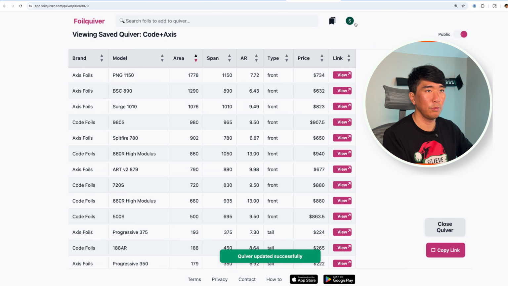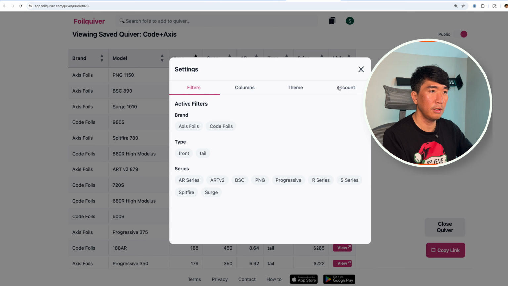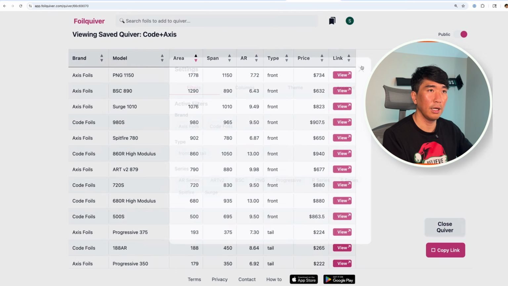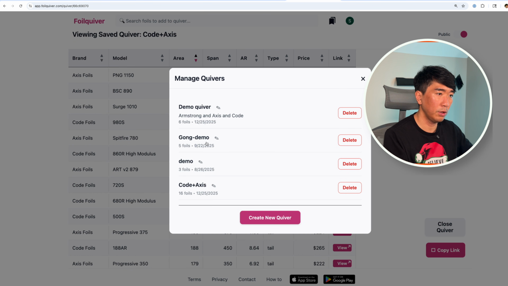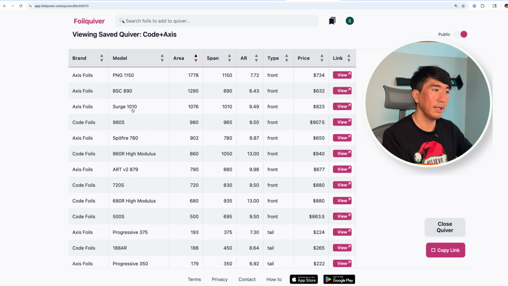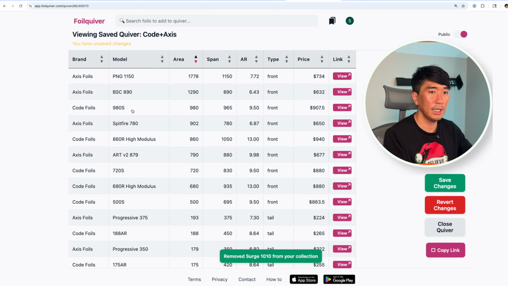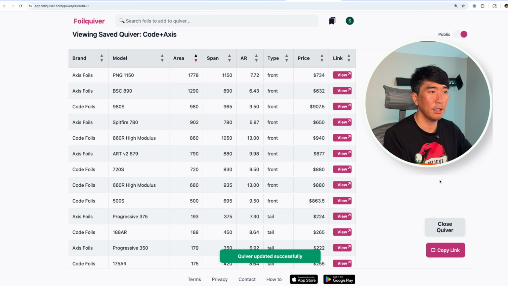Then yeah, now when I come back to my saved quiver, it is going to load this quiver with the Surge 1010. Same thing with removing, I can remove this by clicking it and then hit the Save Changes button, and now that is gone.